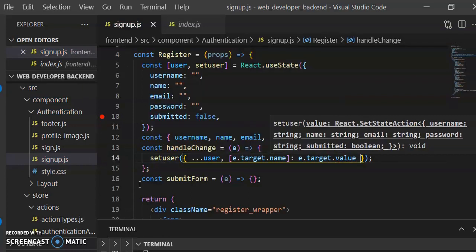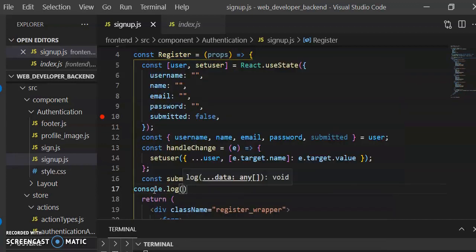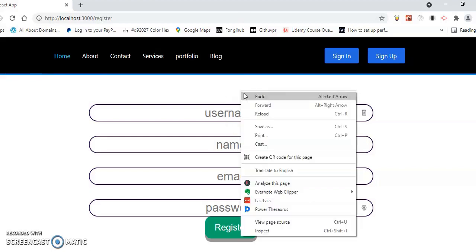So this is how we are setting the user information in the state. We can also inspect that. I'm just console logging this state value to see whether it is really stored or not.